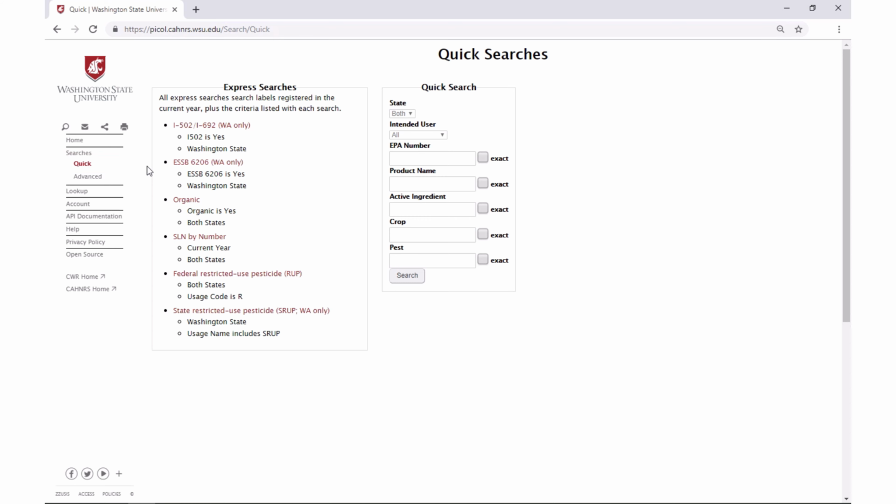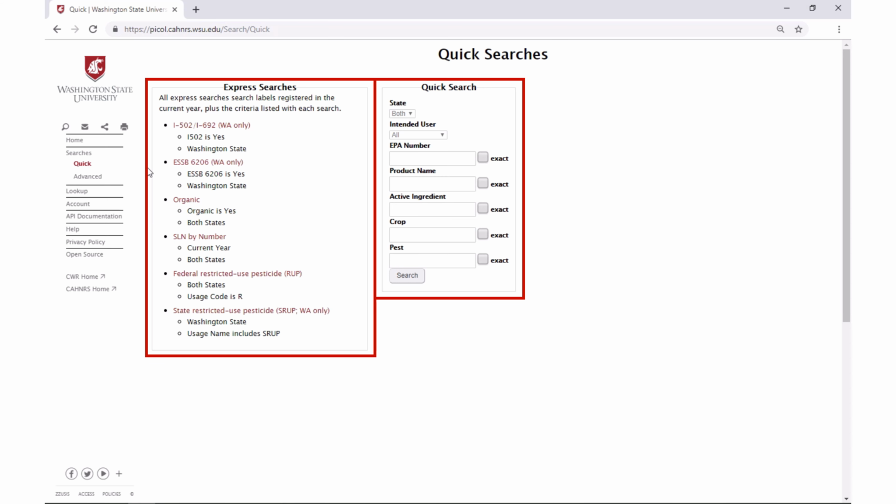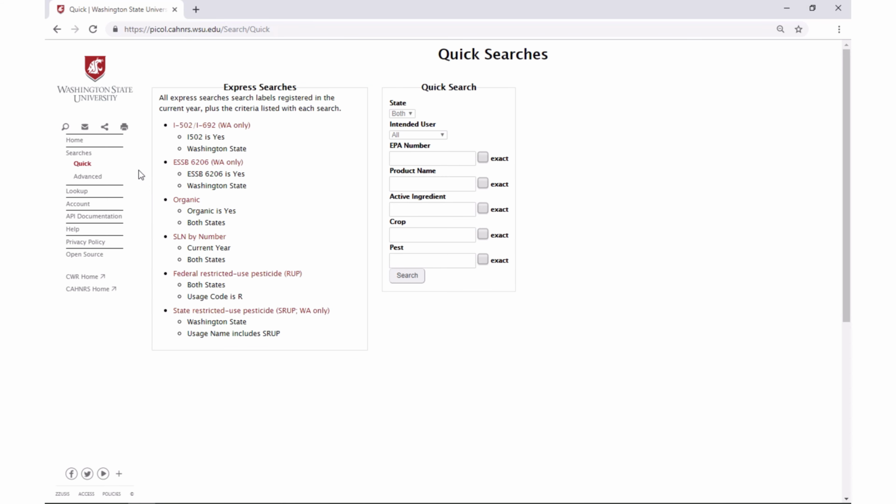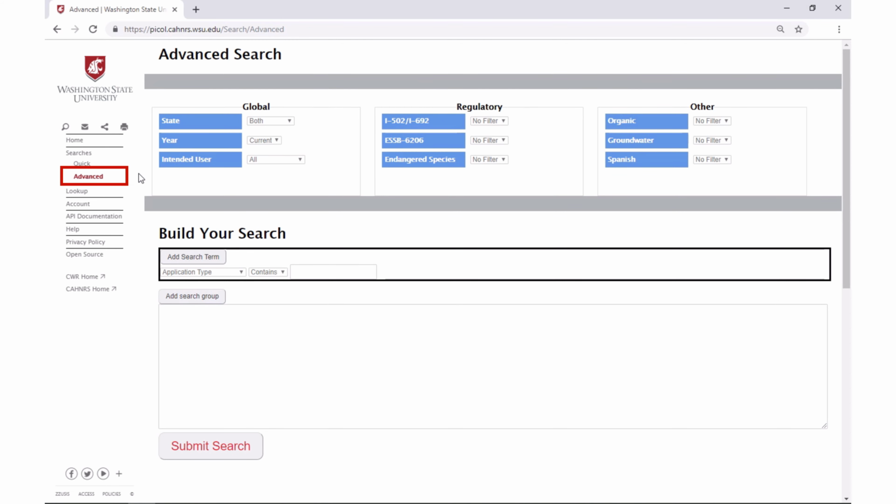This page has a simple filtered search option on the right, as well as several one-click express searches on the left. The Advanced search option takes the user to a more complex search interface with more filters and customizable search terms. To learn more about searches, check the video description or the help section of our website.